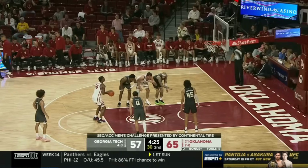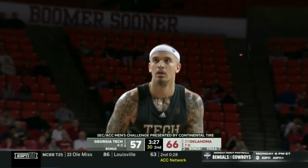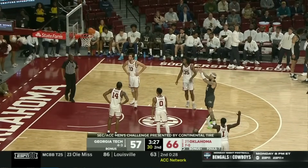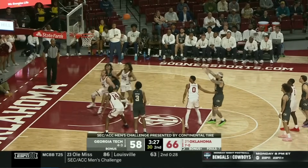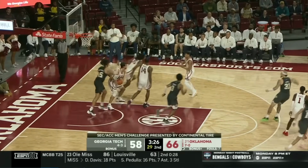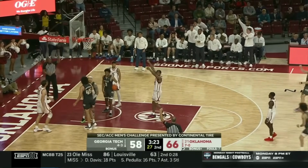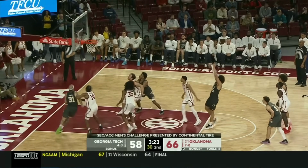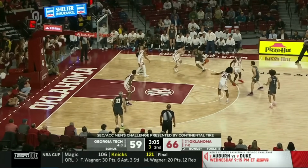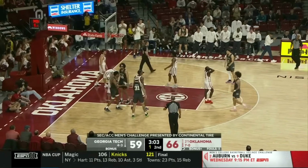Young man. I was going to get extended minutes. Dong was going to stay on the floor, got in foul trouble. This Georgia Tech team certainly earned himself more playing time as this season goes on. Oh, he has, and he's shown us what he can do on the offensive end of the floor. That one is stripped away, and a foul on the floor. Bright future. Shot clock winding down, and a foul called on Godwin.